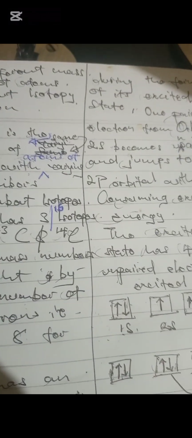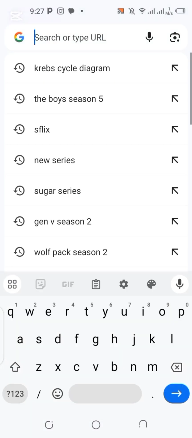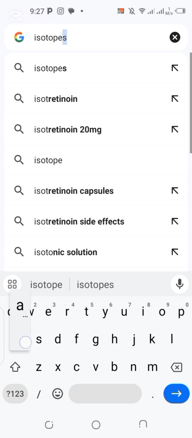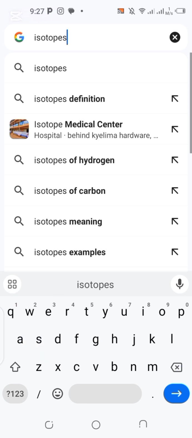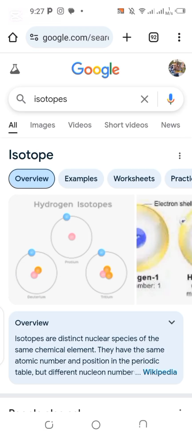For example, carbon has an atomic number of 6. Atomic number is the total number of protons existing in an individual atom, you get. So we have the atomic number and the mass number. With mass number, it's the total number of neutrons and protons in an individual atom, you get. Then carbon itself is non-metallic, exists in 3 isotopes.